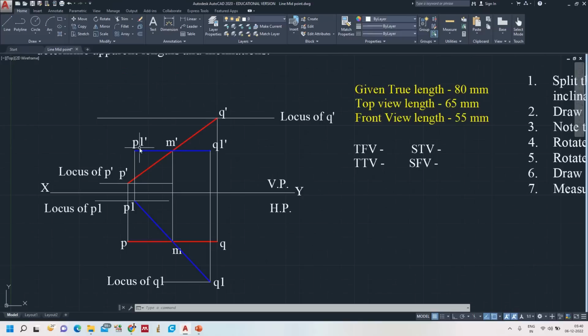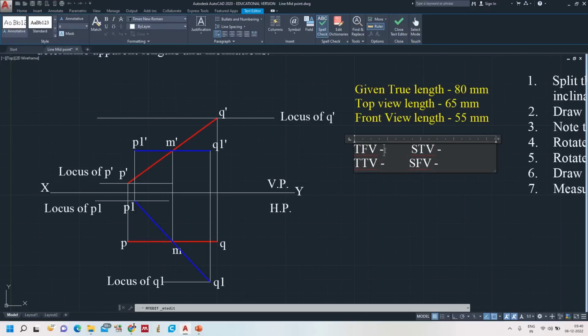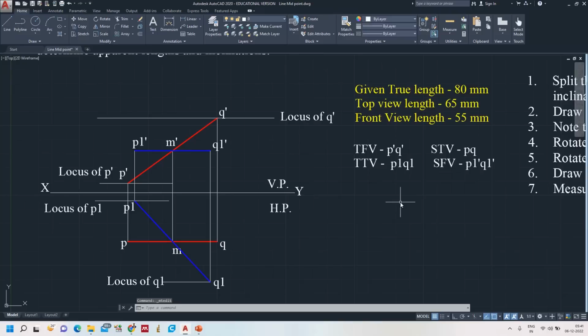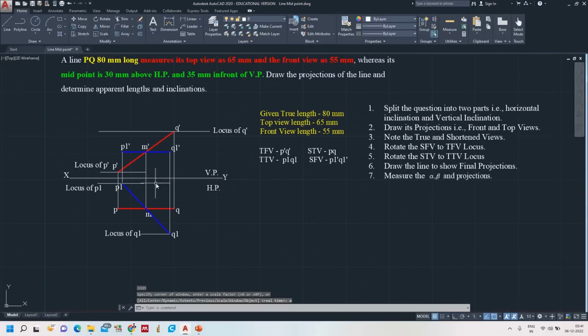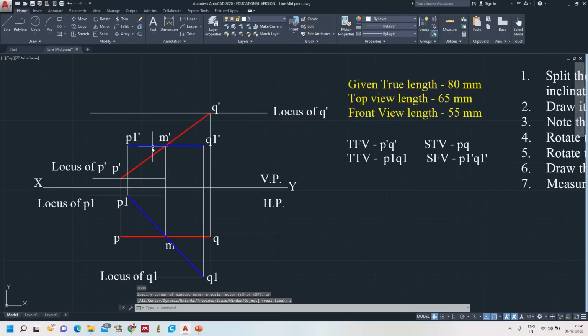From this diagram you can see that the true front view is P dash Q dash, and the shortened top view belongs to this one, so that's PQ, and the true top view is P1 Q1, and the shortened front view, its corresponding front view will be the shortened one, P1 dash Q1 dash. So now I am going to rotate this shortened front view to the true front view locus.